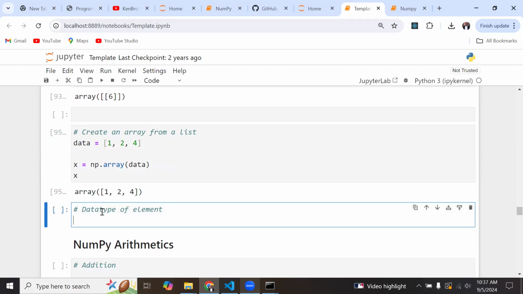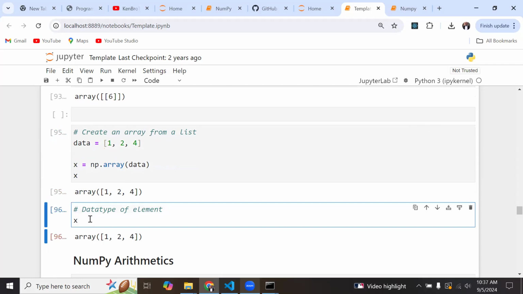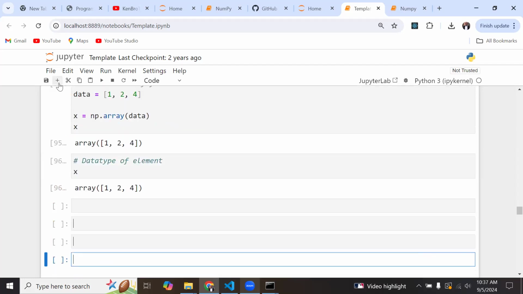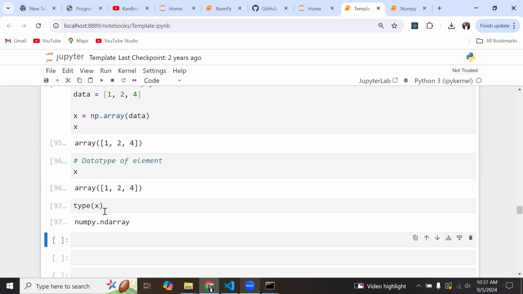So now the point is the data type of the element. If I do X, as we know, X is this. If I do a type of X, I know that it's a NumPy array, but if I do a slicing of X at 0, based on what we know, this is going to be 1. So clearly I have 1 over here.